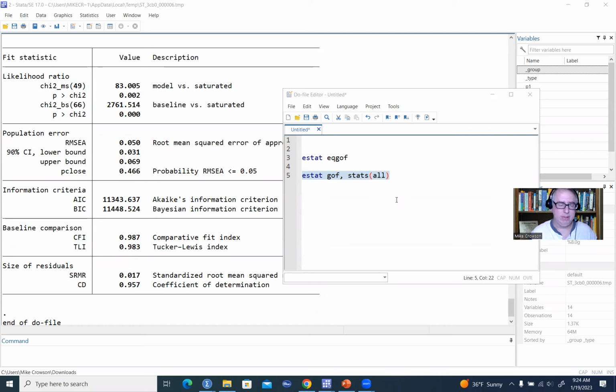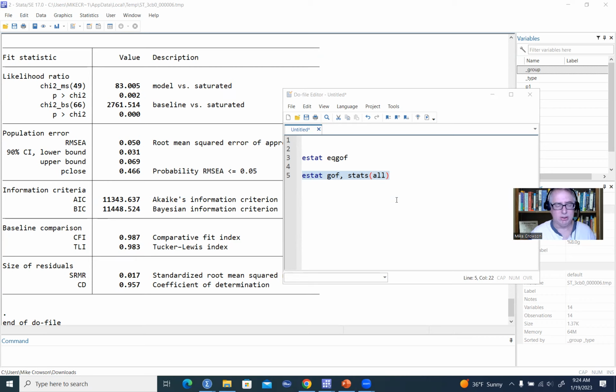So then we want to compare the two models to make a decision. Again, does it make more sense to stick with the less parsimonious model that might fit a little bit better in relation to the data, or does it make more sense to stick with the more parsimonious model that might fit maybe a little bit worse than the first order factor model?